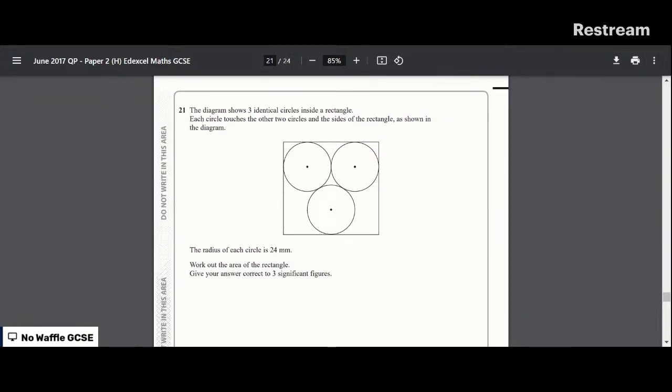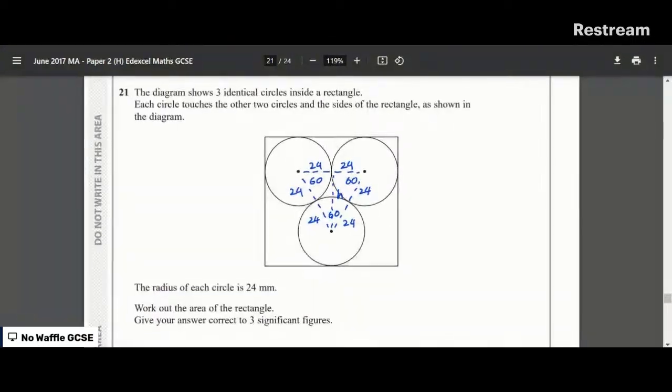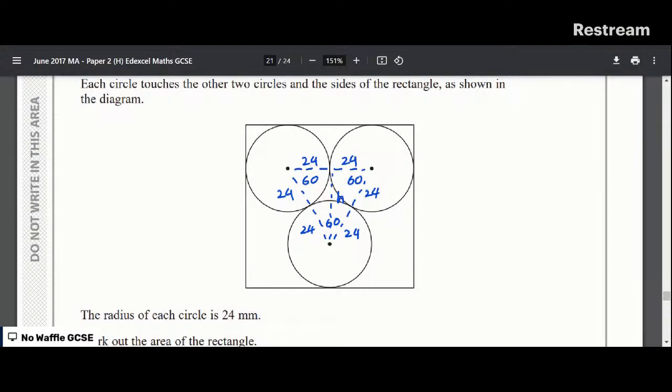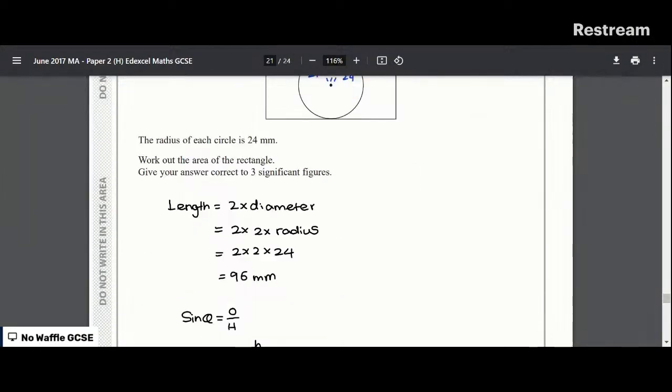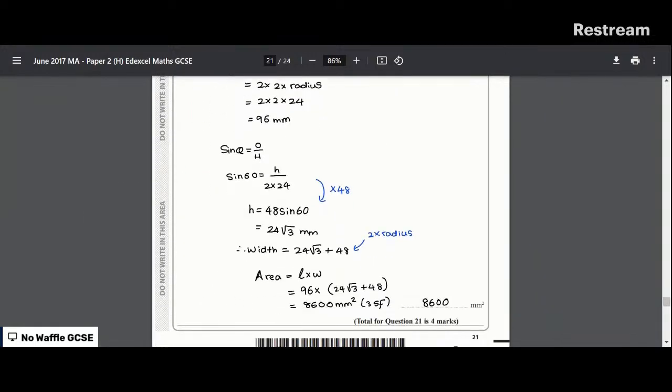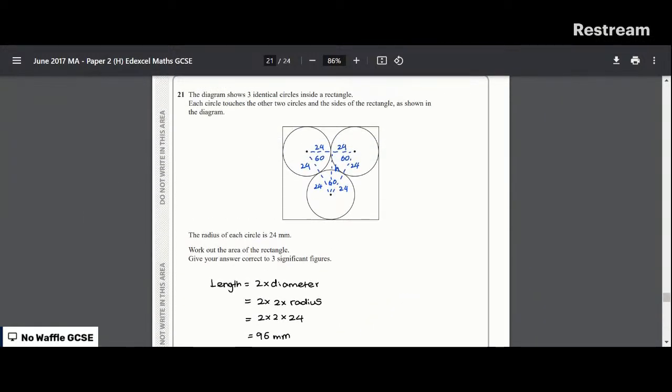Okay, so I think this is an interesting one. You may have gone over it in class because this was a question where most people in the UK weren't able to answer it. As people are saying, you use the radiuses, so you can see that there, and then that will be an equilateral triangle, and you can then work out the height of that. So I'll show you the mark scheme here. You construct the equilateral triangle, and then you can work out the height of that triangle. Once you work out the height, you can then also work out the width.